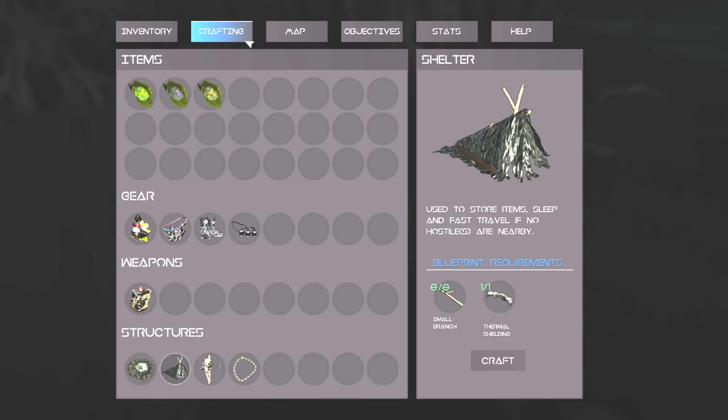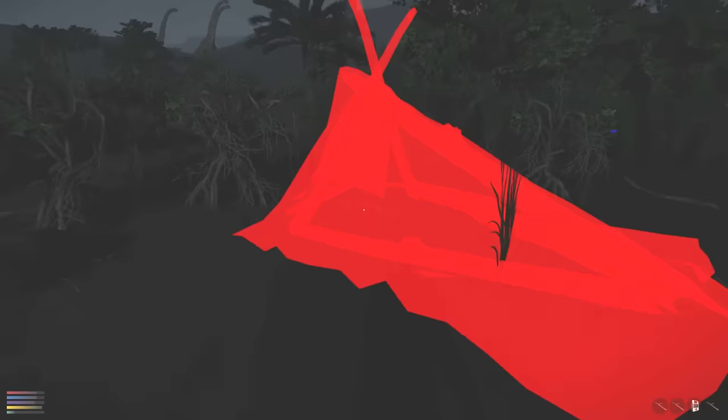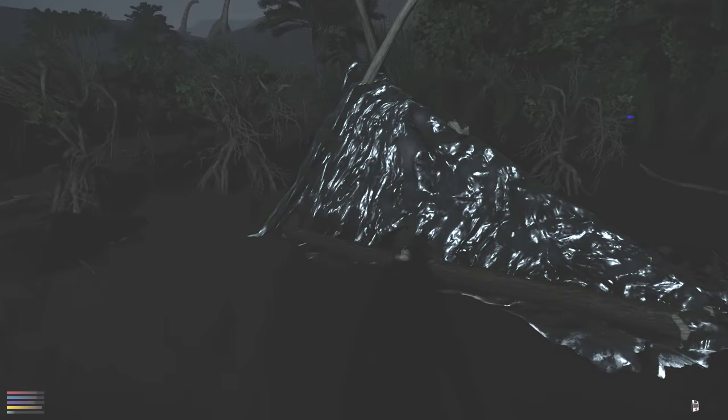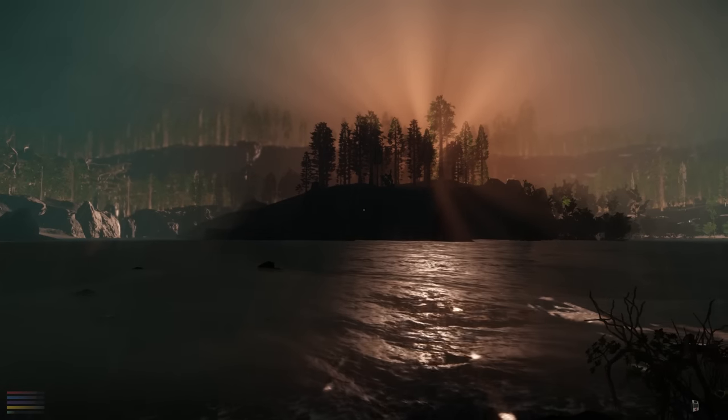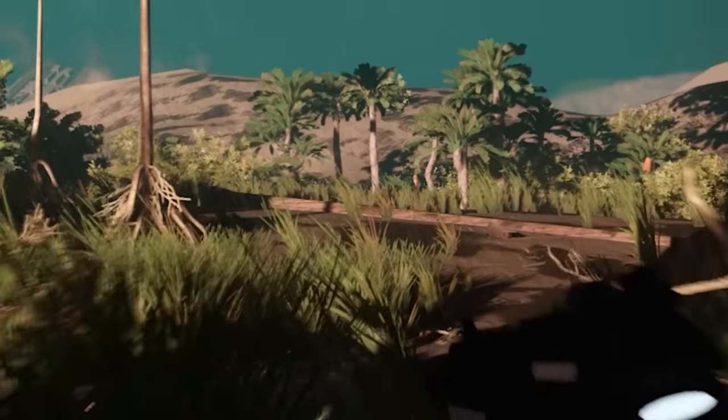How about we set up a little tent here? We're going to tab. We're going to crafting. We craft a tent. Whoop. And then I guess I place it here. Awesome. Yes, it's day. I'm gonna kill that damn robot.